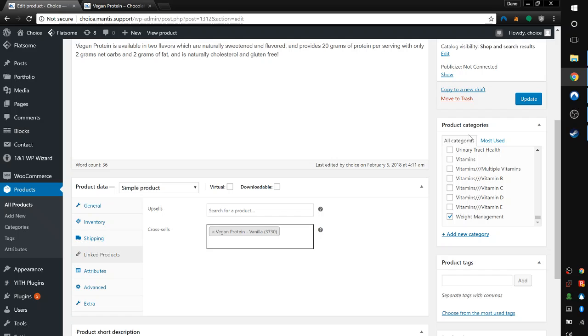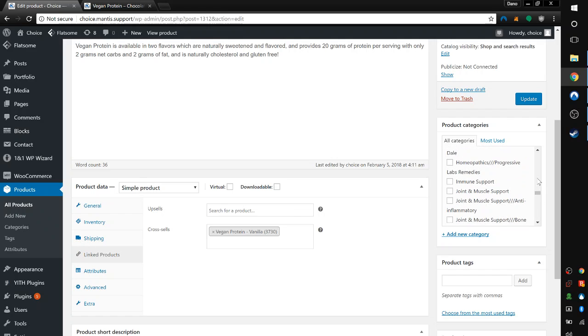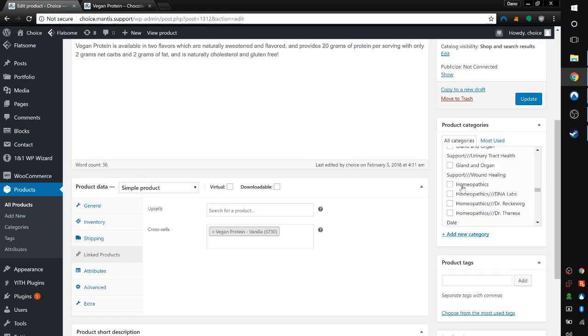Also, I'd like to take into consideration these categories on the right. This is where you can select multiple categories. Each one only had one category as it came in and formatted. So you can go ahead and check a bunch of other categories, and then we'll fix the menu after we've fixed all the products and restructure the menu, because the menu is a little bulky right now. But I'll personally do that after we've updated some of these products.